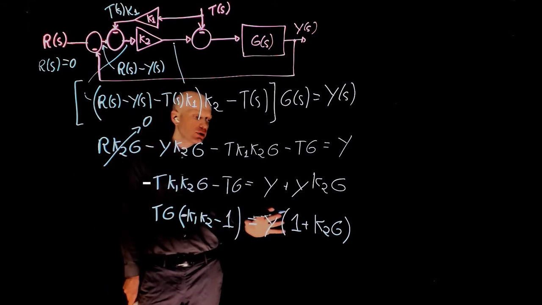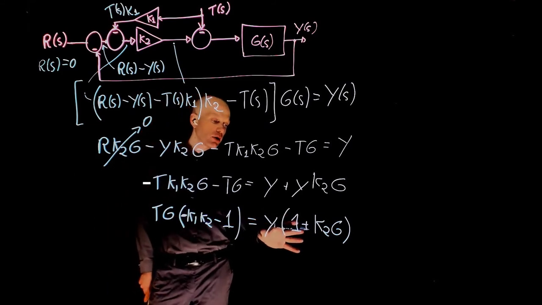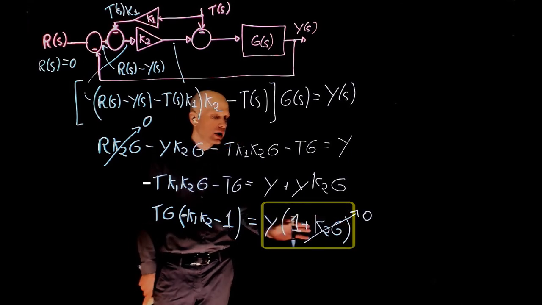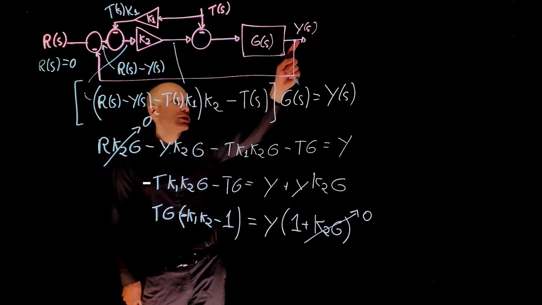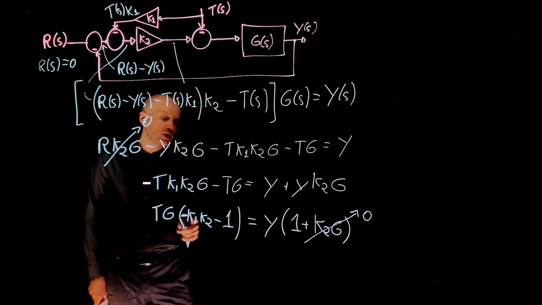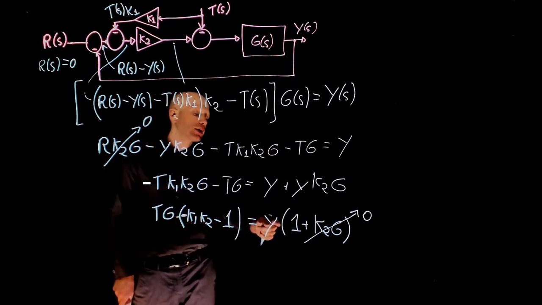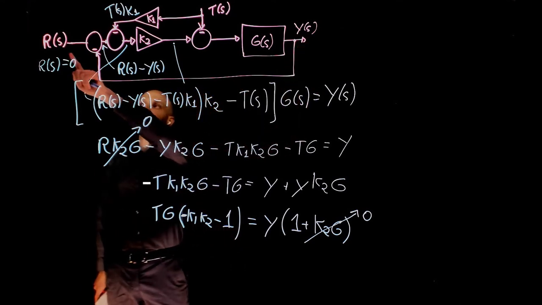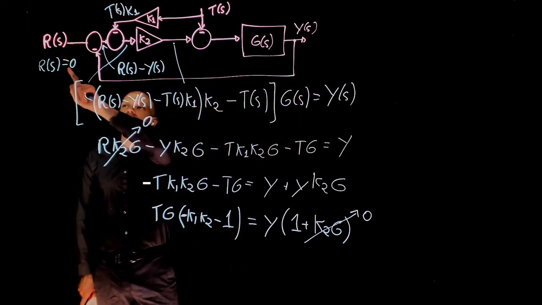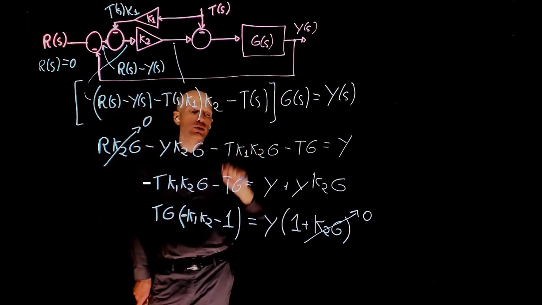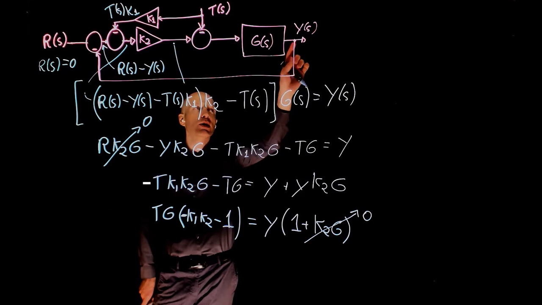Now that we have this expression, the objective is to have y go to zero. So we cannot set this whole term to zero. But again, this does not mean that we can set y to zero. What we are trying to do here is to find appropriate values of K1 and K2 so that the output goes to zero when the input is zero. So if the desired input is zero for the values that we're going to find, y goes to zero. That is not equivalent to setting y to zero.